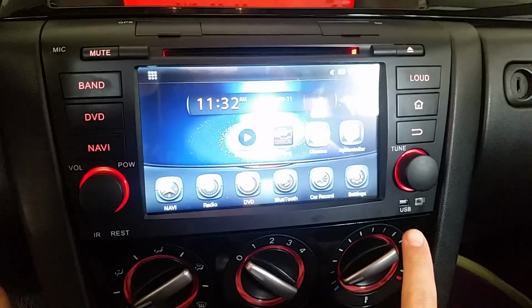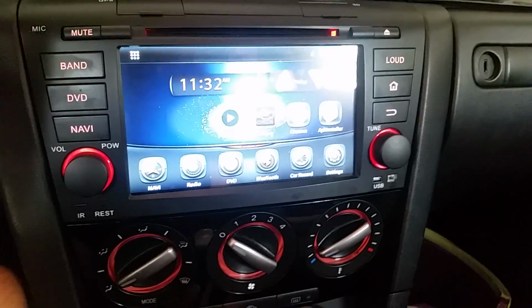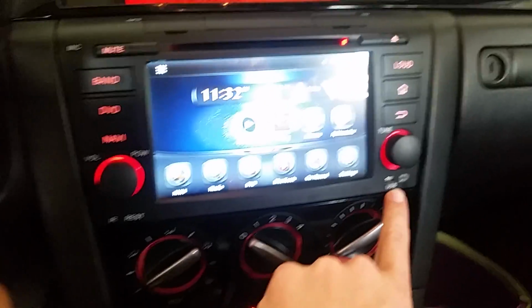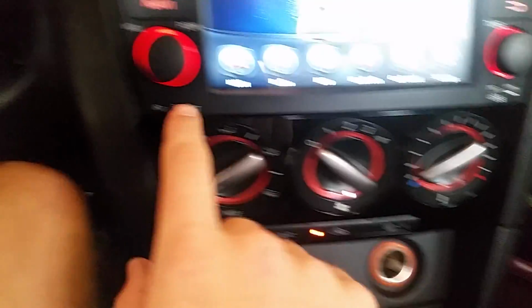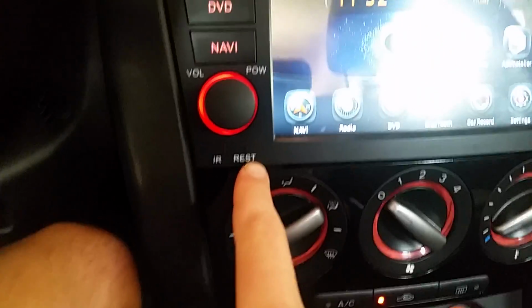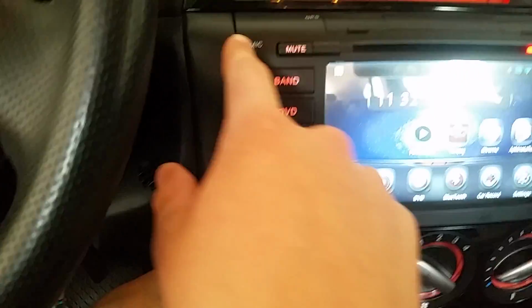You can use the mini USB down there. This unit comes with a mini USB to female USB 2.0 cable. This one charges. It's not a fast charge, but it does charge a little bit. And while I'm at it, I'm not sure what this thing is. That's the IR receiver for this cheap little remote that it comes with. I think that's a reset button? I don't know. And then the mic is up there.